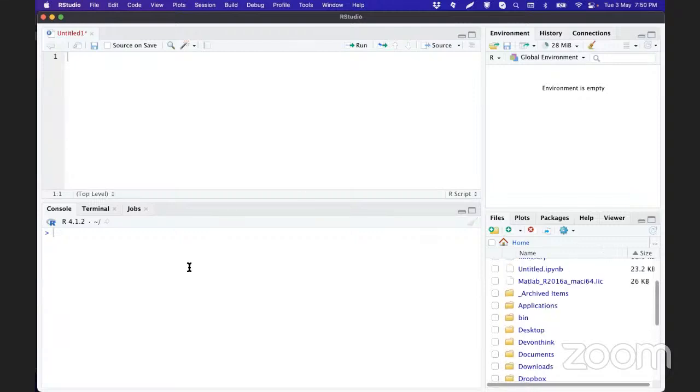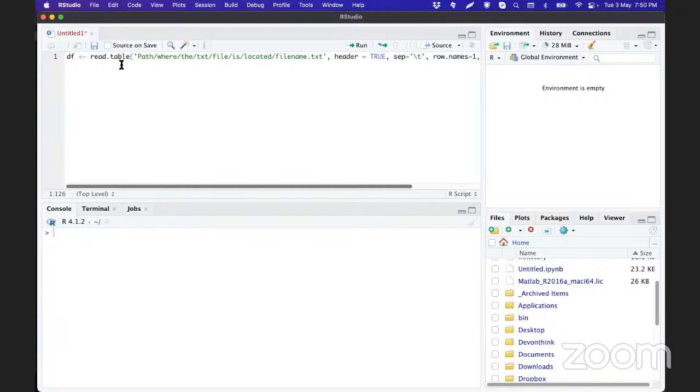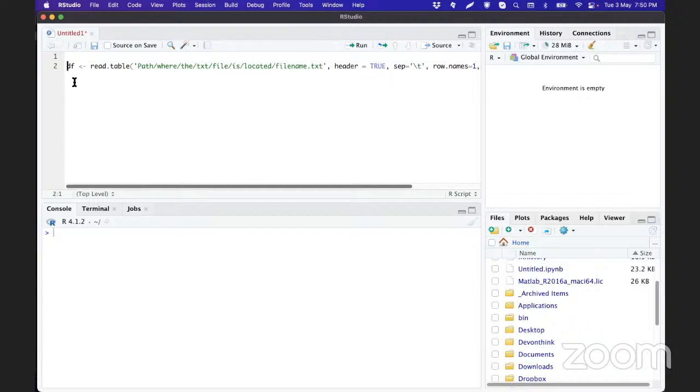The line that I just copied can be pasted onto what we see here as the source window or source panel. This is the source panel, and this is the console panel. In the source panel, it's like writing an R script, where you can write the script and then execute it line by line.